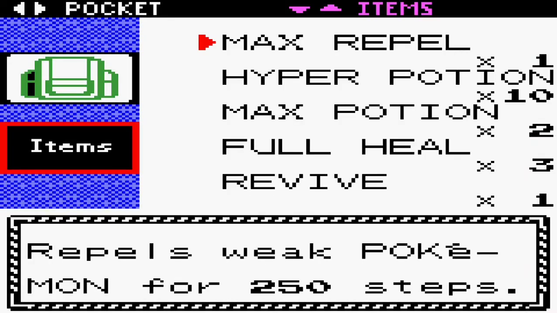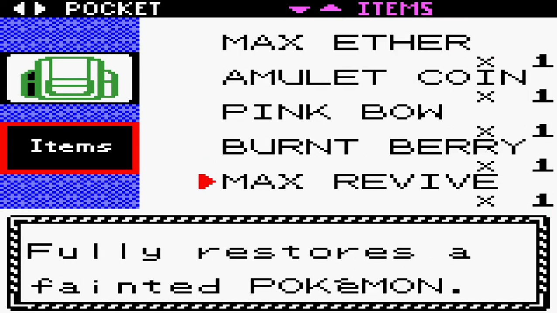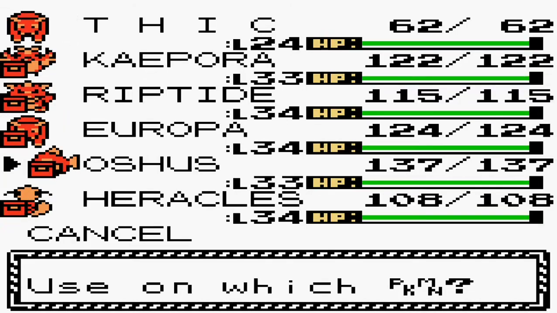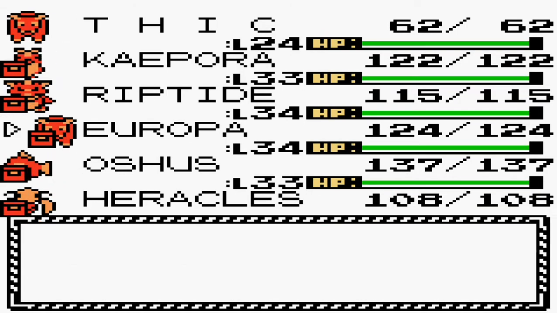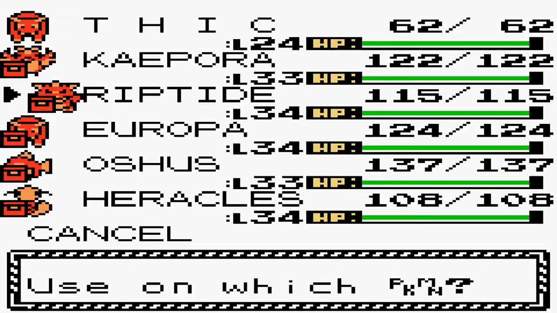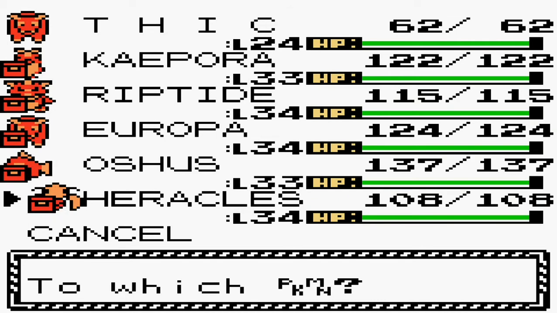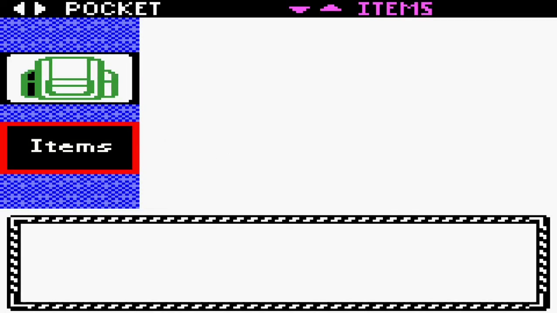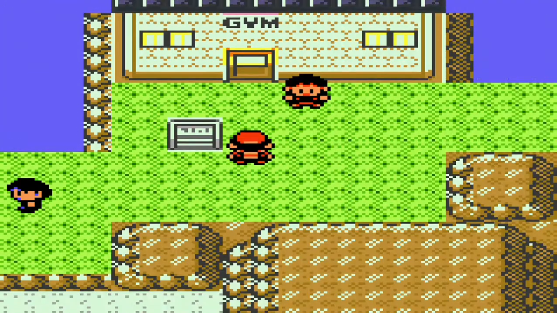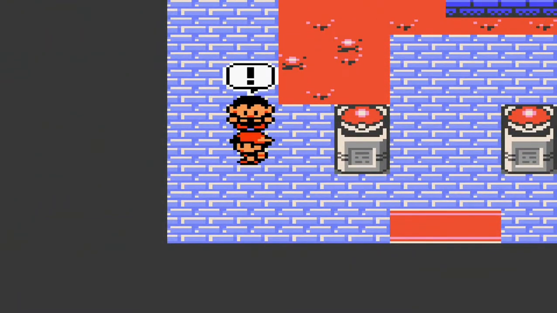Let me give, before I forget to, might as well use the Carbos, boost some speed on Europa, why not? Boost the defense of Thick, Thick's gonna definitely need it, and Protein on Heracles. And now let's go ahead and let's give this to Thick, of course. There we go. I think we're as set as we can be. Let's step on in and let's see just how much damage we can do in this gym.